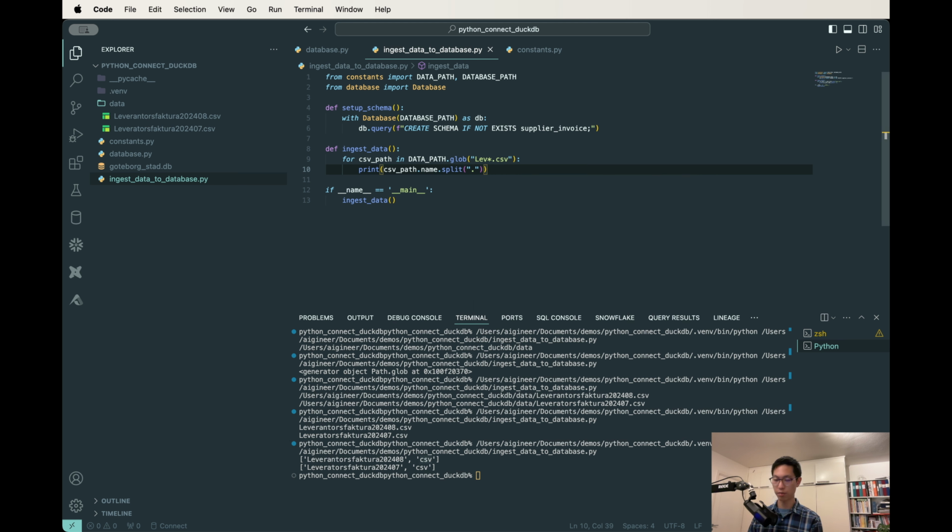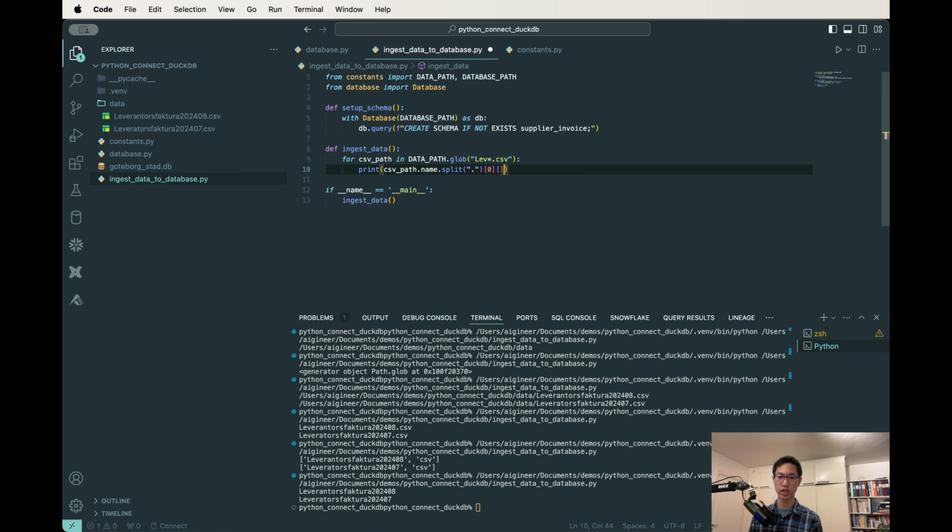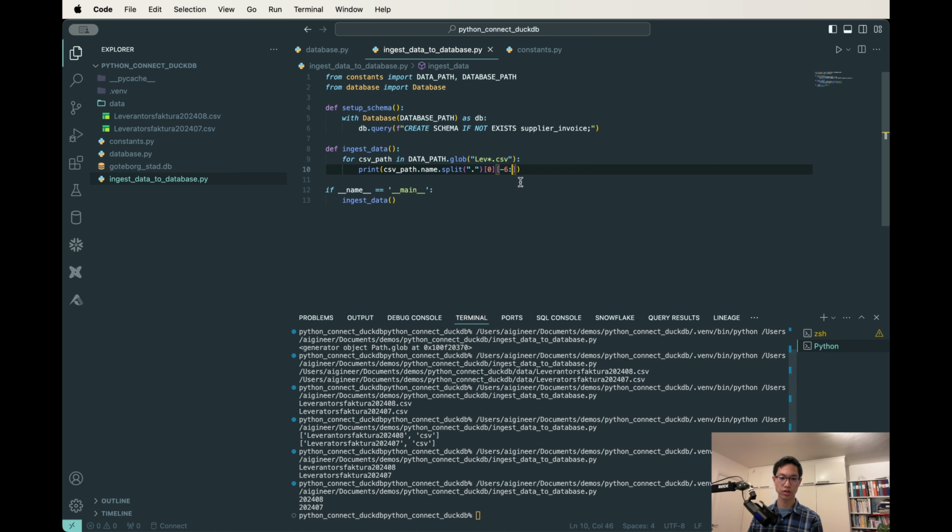From this one, I can pick out the 0th element, so then I don't get the csv. I only get this, and if we count now, we have 1, 2, 3, 4, 5, 6. Okay, it matches this pattern. So I can just do like this, from -6 and colon, so then I will get only the date.